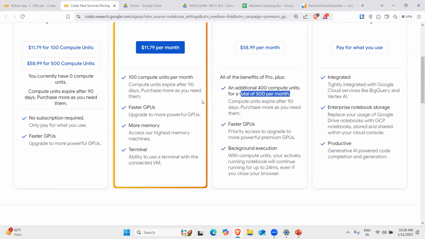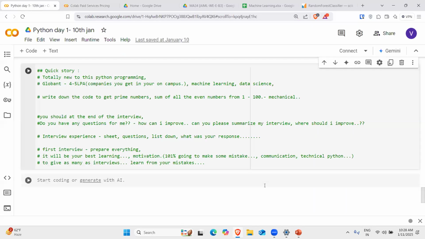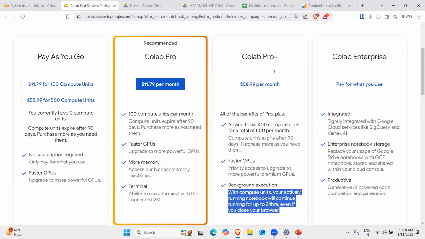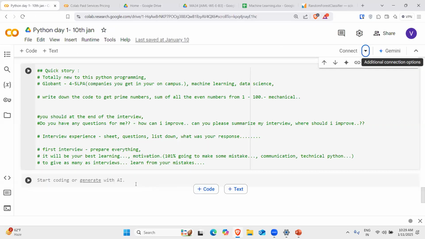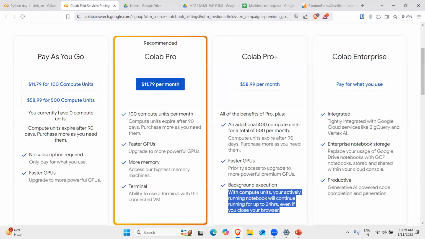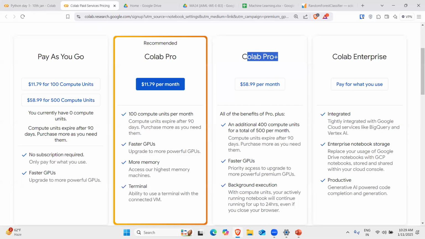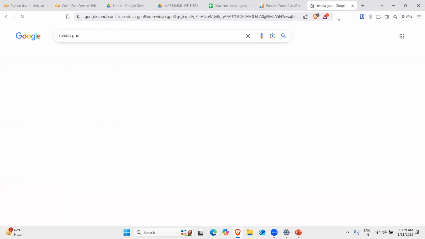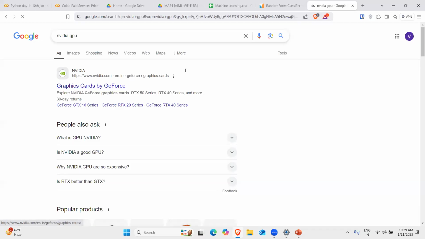So sometimes you will find that your task is not completing or your model is not able to give you output in 24 hours, right? Sometimes it requires more than 2 days, 3 days, 4 days, right? So at that point, don't imagine working on a normal computer like this, the one which we are using, right? We will not be using that. We'll purchase the faster GPUs and CPUs, something like that, right? So that's why I told you NVIDIA GPUs are in high demand nowadays. The reason is this one only.